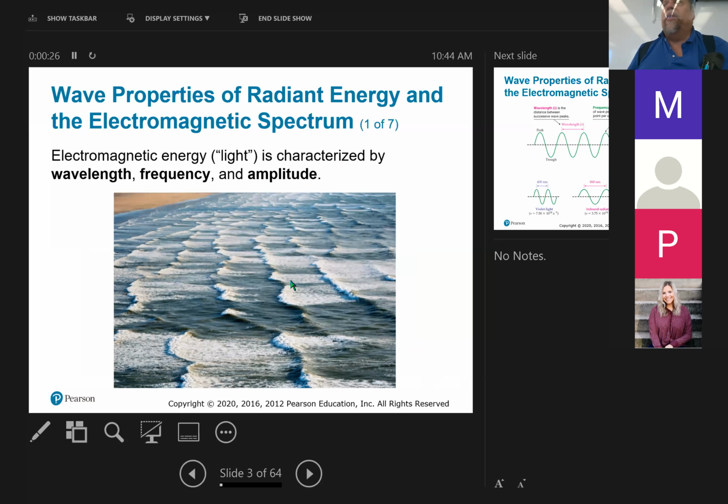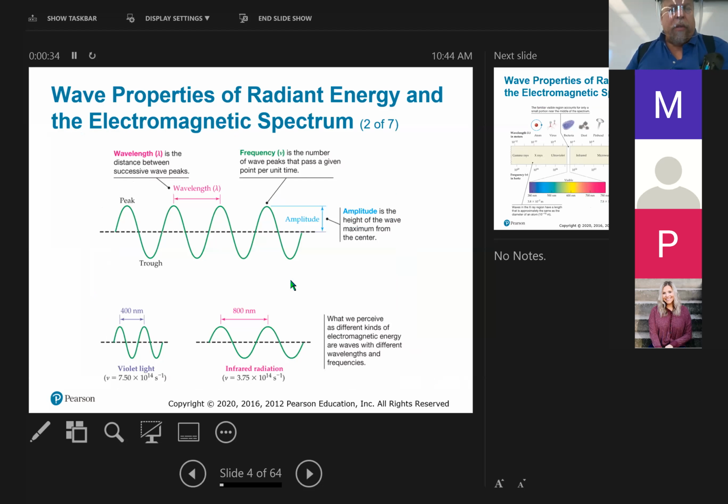But the wave properties, this is what I was just talking about in the previous slides. But again, the previous slides I was doing are a lot easier to understand than these, because these are just sample things kind of introducing it to you. The wavelength and the frequency, this may be a chart that'll be easier to understand. The wavelength is the distance between the peaks. The frequency is how many go by it. The amplitude is the height.